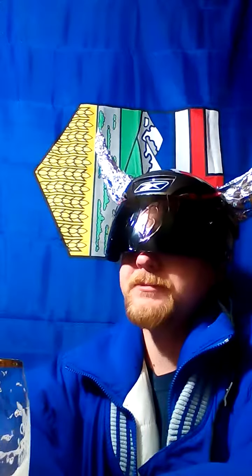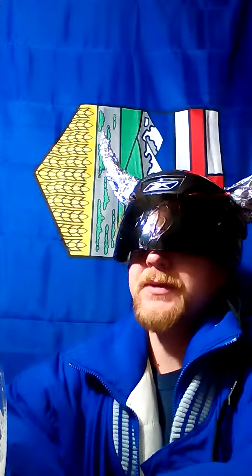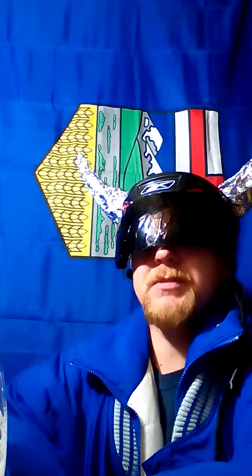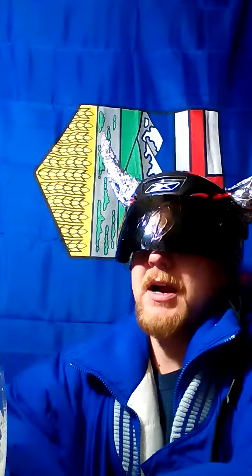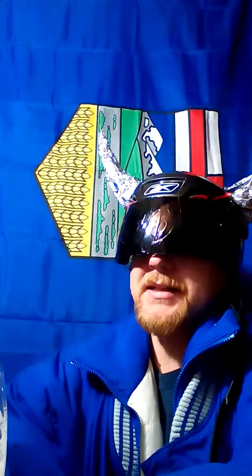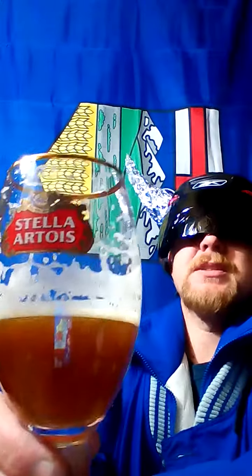So all in all, I gotta say it's a bit of a strange beer. It really is. Very warm, soothing, smooth mouthfeel, refreshing. No idea what the ABV is on this. You'd maybe have to check their website if it's even on there. I'm gonna guess it's between 5 and 6%. And it's a strange bitterness that's kind of like peanuts in your bubblegum, kind of a clash going on. So, yeah. It's lacing quite well and stuff.